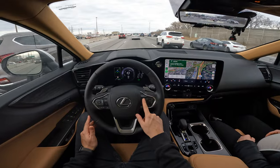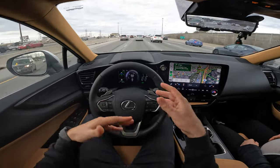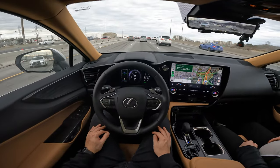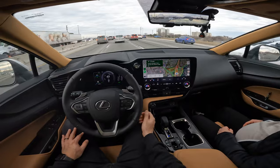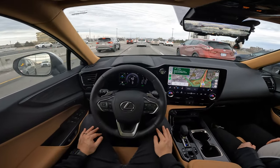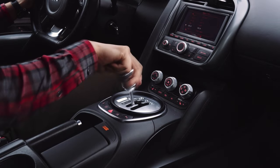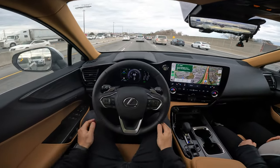Overall I'm very happy with it as a basic commuting assistance capability. One advantage over Super Cruise is that this adaptive cruise control with lane keep works on any road — Super Cruise on GM's portfolio only works on the highway. For highway driving specifically, which is where most people will use this system, it really does take a lot of the edge off long commutes. I've got a 39-minute, 54-kilometer drive ahead through Toronto traffic and it's making it much less stressful.